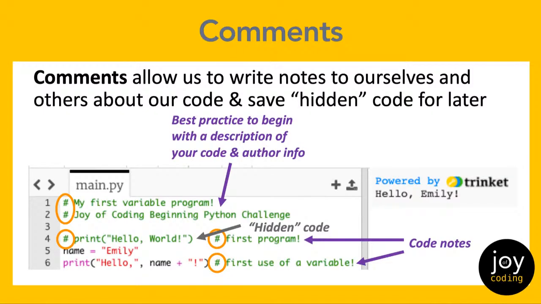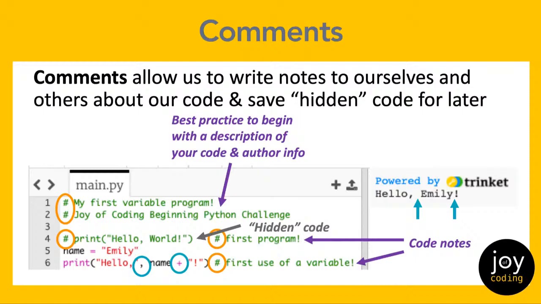One other thing I'd like to draw your attention to with this print example is we're using 2 different ways to include information in a print statement. We have a comma and we have a plus. So we saw the comma yesterday, and today we're also seeing the plus. Notice in the output what's happening. The comma results in a space by default with print, but the plus gives us no space, so I can put my exclamation point right after my name. The plus is also called string concatenation.